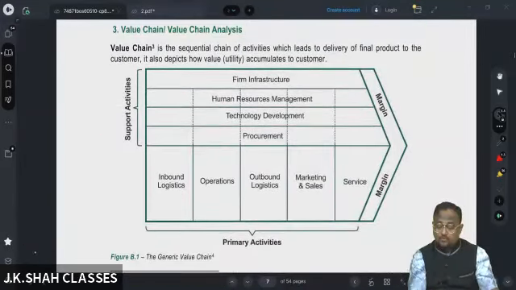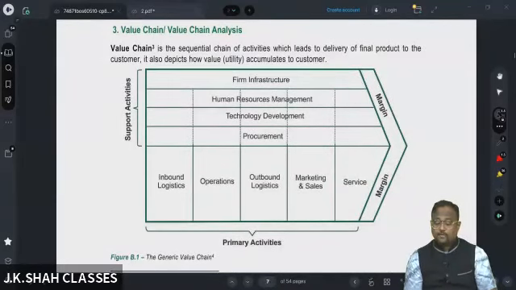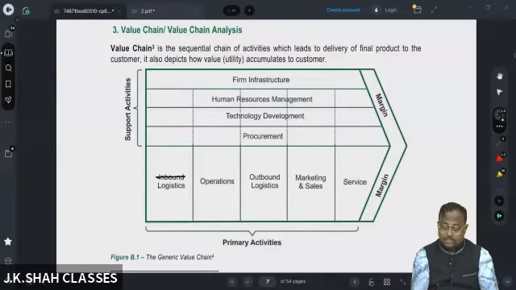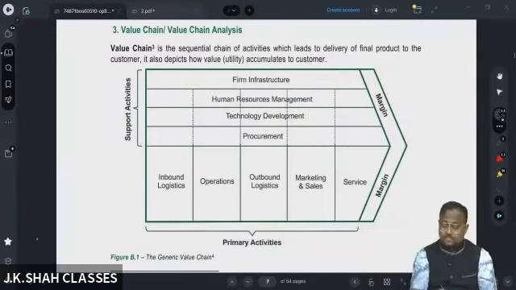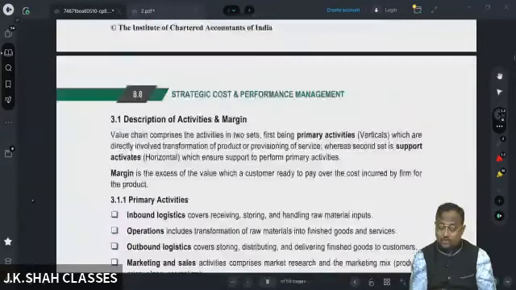So we need to evaluate the value chain. Value chain means all aspects related to your business. The first one is inbound logistics. Inbound logistics is mainly concerned with suppliers, input. Then you will have a special evaluation of the operations which you carry on. Outbound logistics covers how the production is done, how it is managed, then marketing and sales, distribution, and finally, what do you do for after sales?